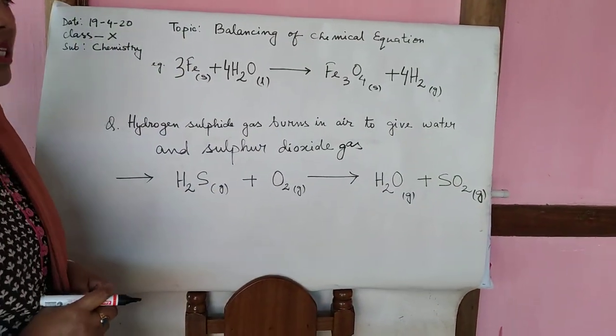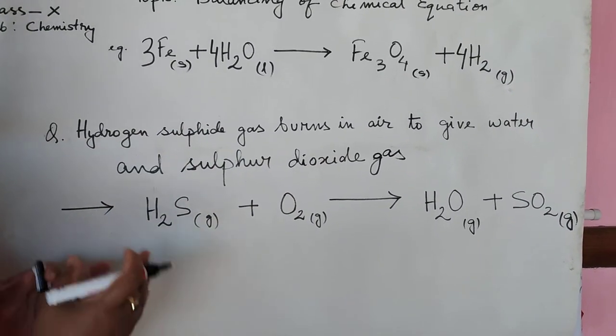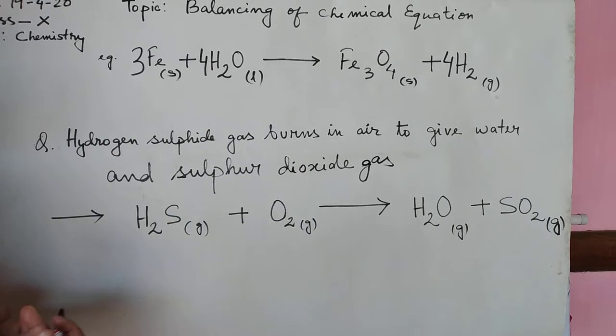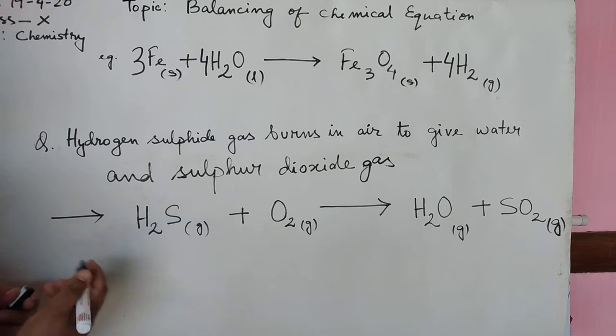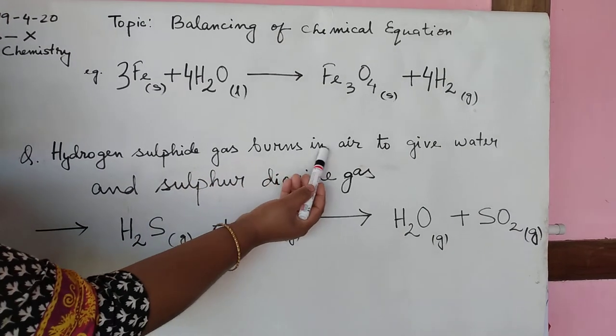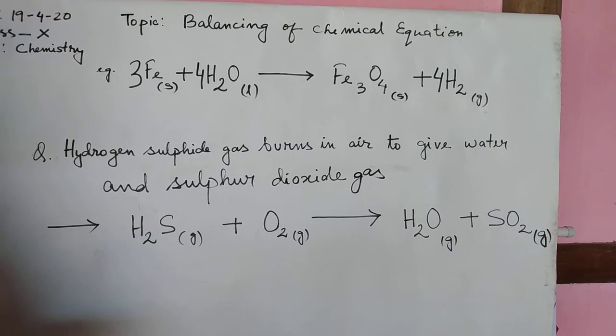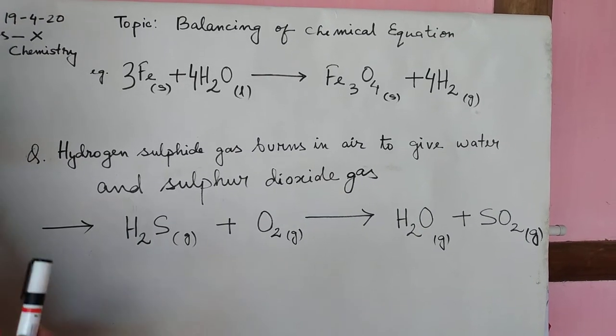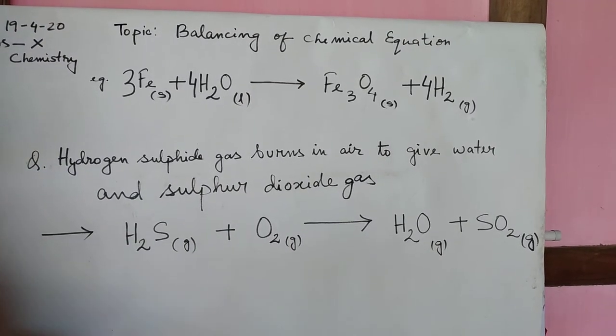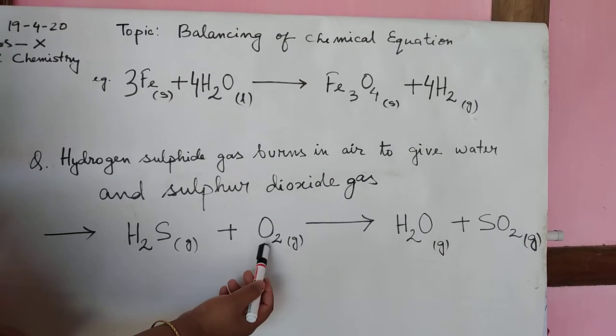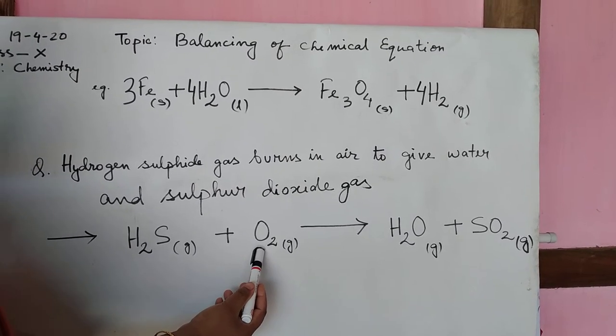Hydrogen sulphide burns in the air. So from this you have to read the sentence carefully and then try to write which are the products and which are the reactants. So first you think hydrogen sulphide gas burns in the air. So when some substance burns in the air, they need oxygen. So that means if you read such statement burns in the air, then always you have to bring oxygen because burning needs oxygen, that means they combine with oxygen.